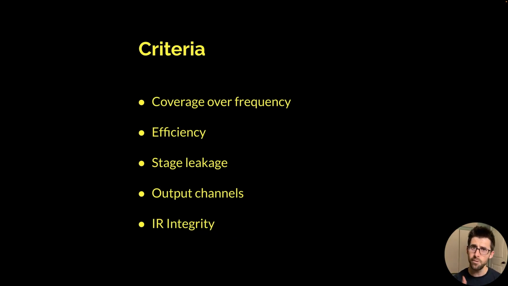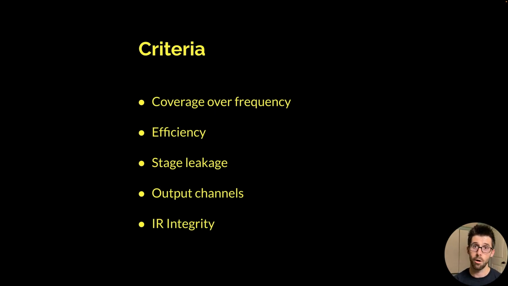The number of output channels we're going to be needing to deploy this array. So this isn't the number of physical outputs you need. We have 4 subs, but the amount of processing channels that are separate from each other to get the result that you need. Lastly is the IR integrity, the impulse response. Is it going to stay nice and tight, aka things are all lining up and hitting at the same time, or we have different arrivals over our audience from subs being spaced further apart? Is it going to feel a little bit looser?